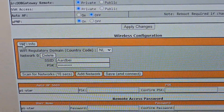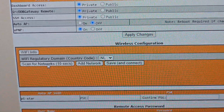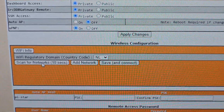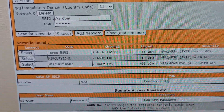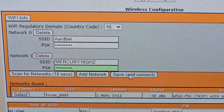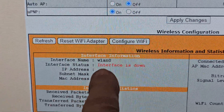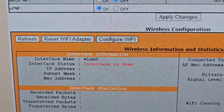Then we'll scroll down and just add the Wi-Fi. All you do is configure Wi-Fi, scan, and delete the one that's there if you want — delete that — then scan for networks and it will find your home Wi-Fi. Just add your username and password in the normal way. It's found one there — I'm going to select Mercury, put my password in, then just hit Save and Connect. When it reboots you won't need the Ethernet cable anymore. And if you look here, see it says interface down — when that's green and doesn't say down, you know it's connected.